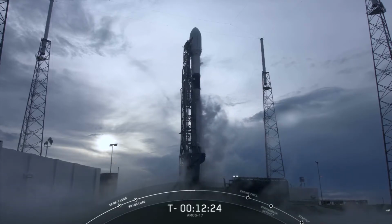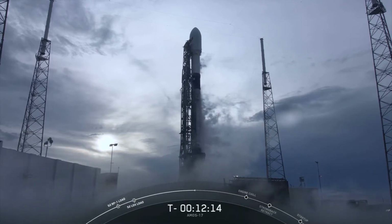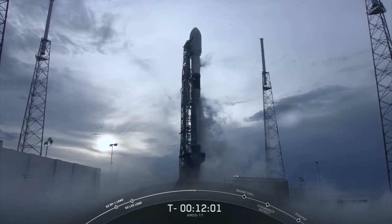So that's our 70-meter, two-stage liquid-fueled rocket. The bottom two-thirds that you see there is the first stage, which accelerates the vehicle through the Earth's atmosphere to the edge of space with the help of 9 Merlin engines. This will be the third and final flight for this booster, which previously flew on the SHALE-2 mission last November and on Telstar-19 V just over a year ago. We will not be recovering the first stage following today's mission.